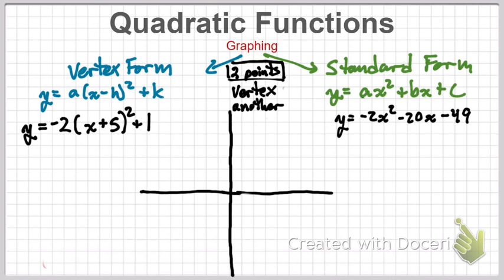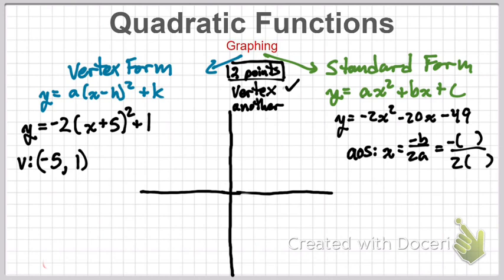Okay, so the first thing I'm going to do is find my vertex, right? Because we only need 2 points to graph a quadratic function. So to find our vertex for the first one, since it's in vertex form, we just have to look at the two numbers right here, the h and the k. Now, our h right now looks like it's positive, but it's not. You have to remember the original form says -h. So that means this is actually a -5. So we have a -5, 1. And we find the vertex, it's done. Man, that was super easy with the vertex form. Not so easy with the standard form.